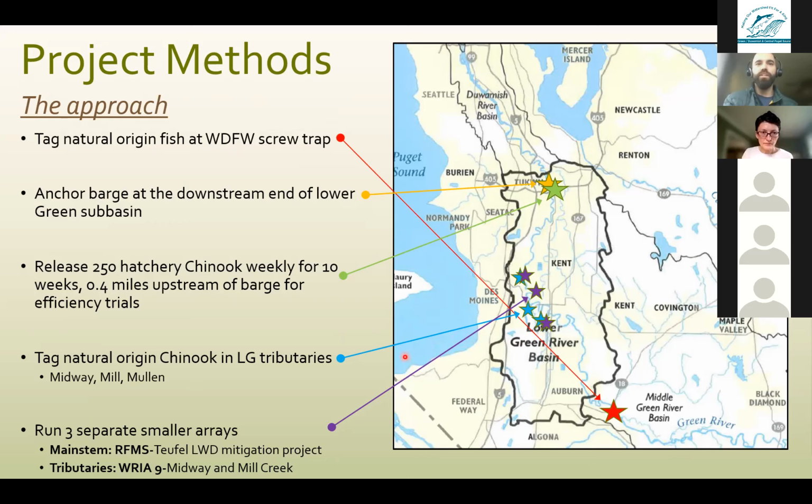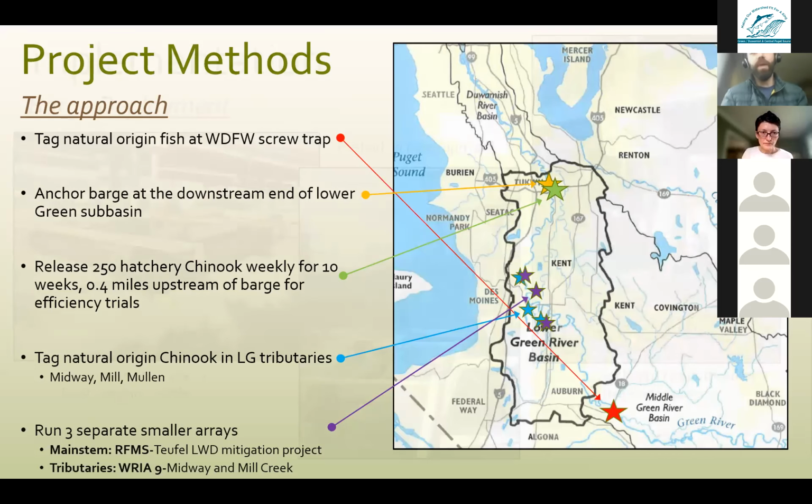The blue stars here are the tributaries that I mentioned. We actually went into the tribs and captured and tagged fish that we knew were rearing there, and had our antennas on Midway and Mill Creek so we could detect the fish leaving as well as fish from the main stem that might be coming in. In addition to that, in the river section, we installed an antenna at the Twofold Large Woods site. So there's a total of 7 antennas out there on a solar system to see how fish were utilizing that habitat.